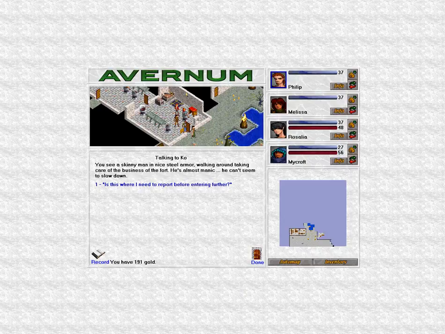Is this where I need to report before entering further? Yep, I greet visitors to the cave. I also guard things I need to be guarded. Do you like all this guarding? He straightens up. It's a dull job. With Motrax around, only a fool would cause trouble. I mainly greet people and take care of my cats.